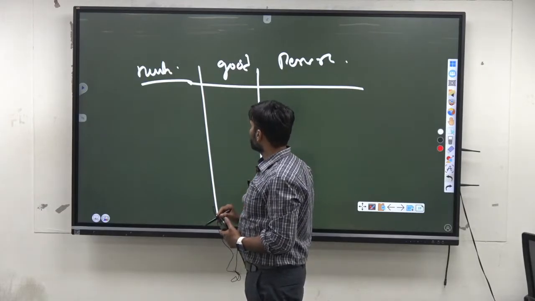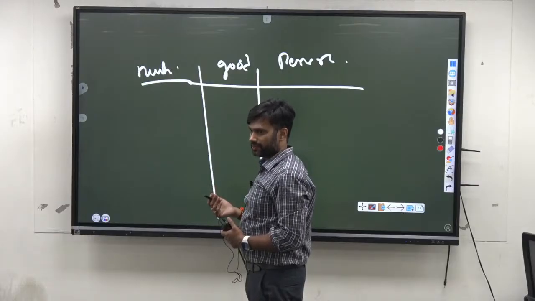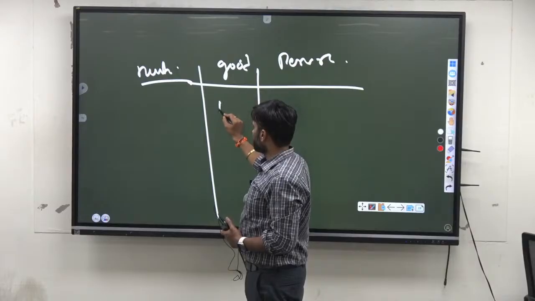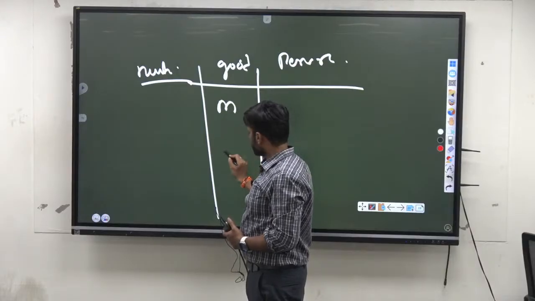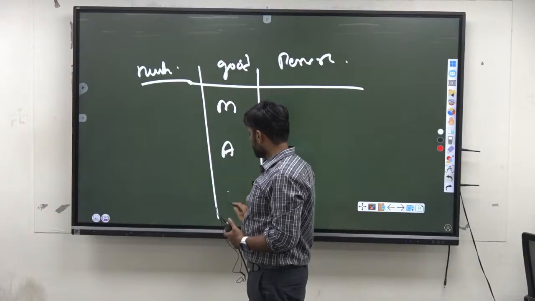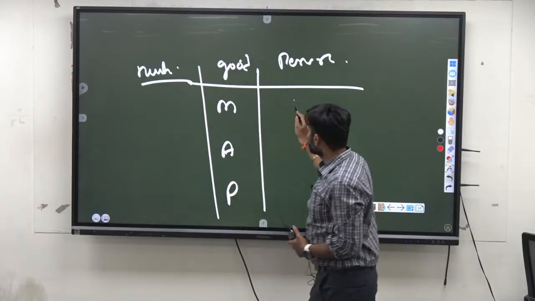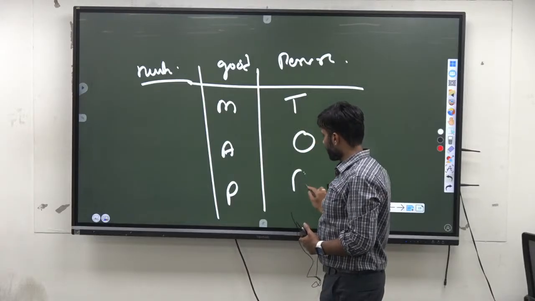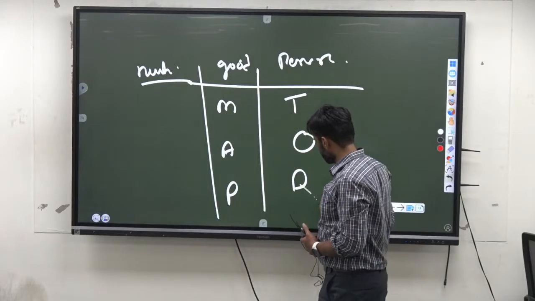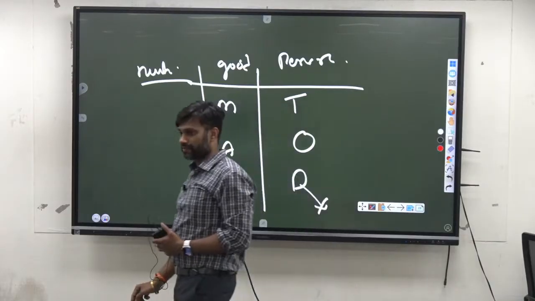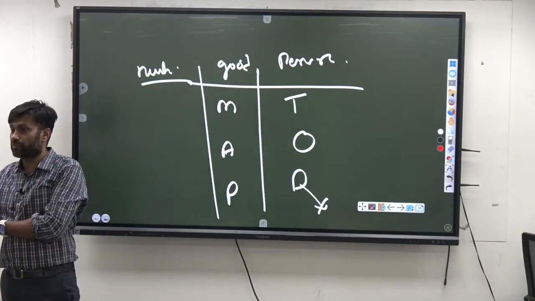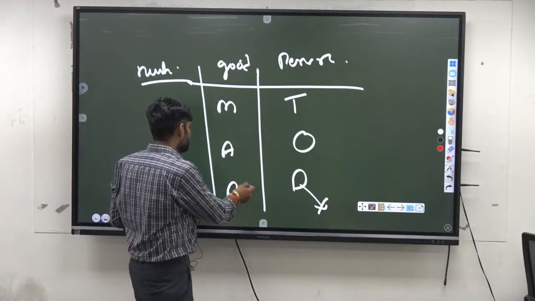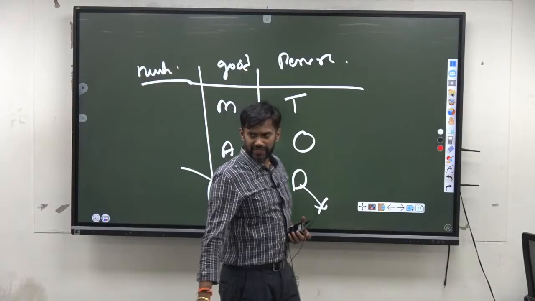So you can keep in regard this shortcut map: monarchy, aristocracy, polity. Here you can keep it as tyranny, oligarchy, and democracy. He has categorized democracy as a perverted form of government. For him, democracy is the rule of the poor. So among all these types of governments, he considers polity the best and the practical form of government.